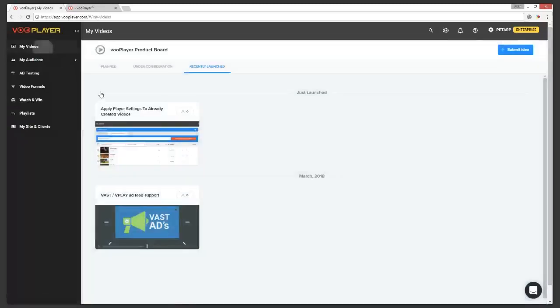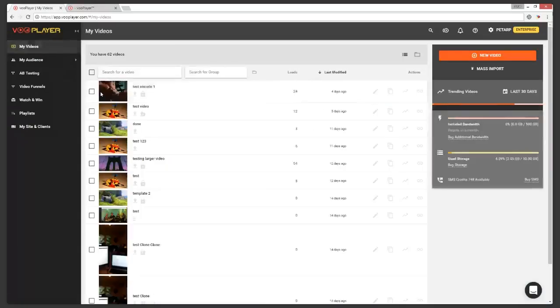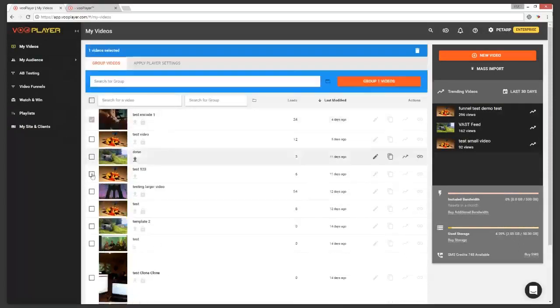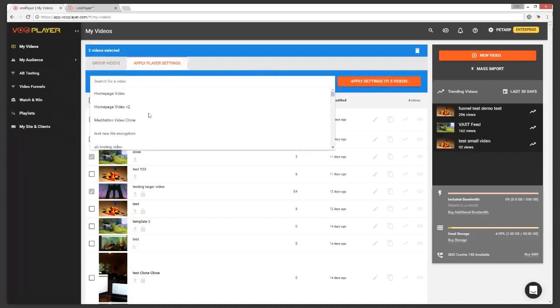So the way that this works is if you are on your VooPlayer dashboard and you have a video which you want to use as a template to replicate setting across different videos, you now have the ability to select 1, 2, 3, however many videos, and then come over here up top where it says group videos and apply player settings.